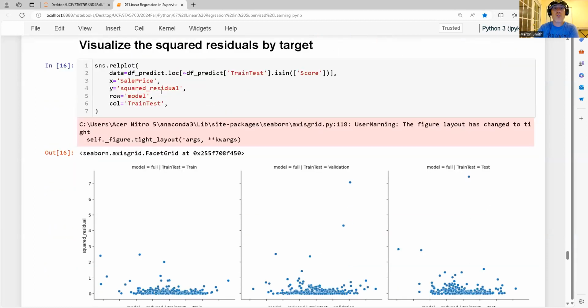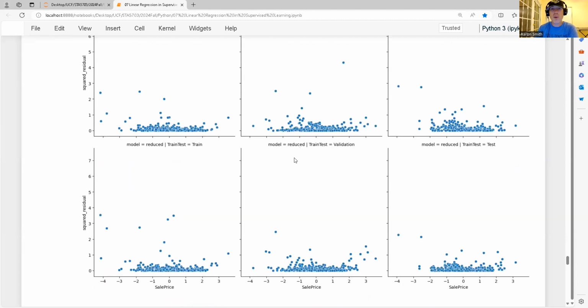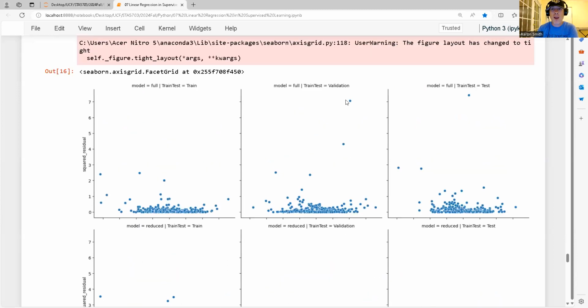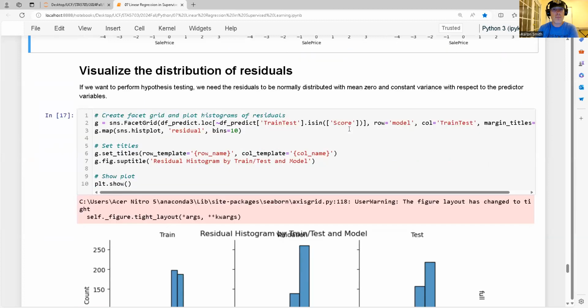Now we can also visualize the squared residuals. The reason why we do this is that we want to spot the ones that are deviating a lot and double check to make sure that there isn't something going on with my data. Notice I don't have anything big sticking out when it comes to my reduced model, but I've got some things sticking out in training and validation of the full model. There will always be a highest point, so don't fret about it. But you can see that the highest ones were already with the model that I've concluded is not trustworthy.